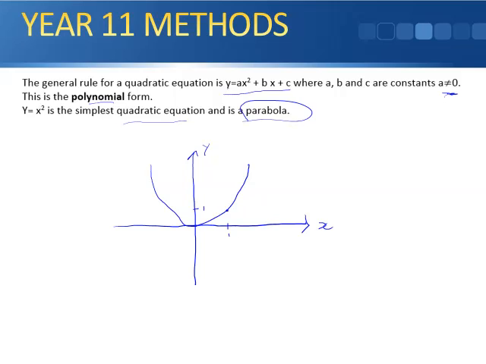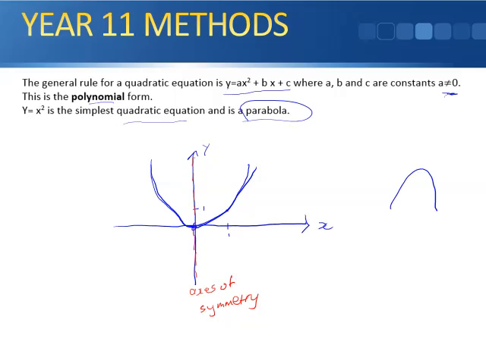Now, this has an axis of symmetry, and I'll do that in red. Axis of symmetry right here, which means it splits the parabola in half. Right in there, we should already know that. That's the axis of symmetry. This number in front of it is a number 1. It is a positive, so a positive graph looks like this. A negative graph looks, of course, upside down like that.